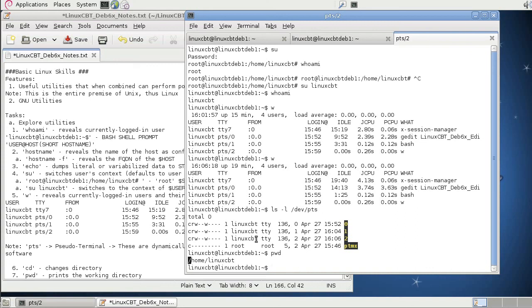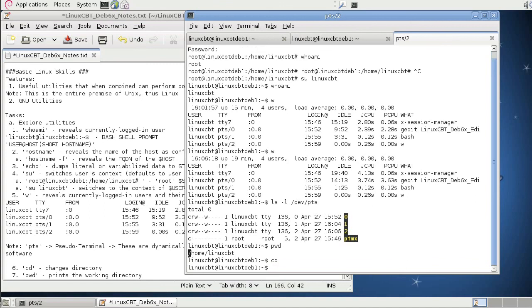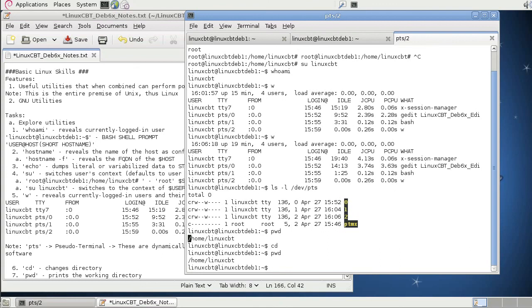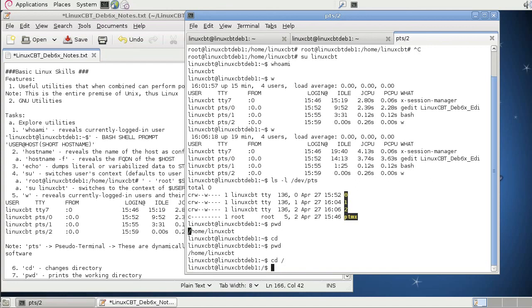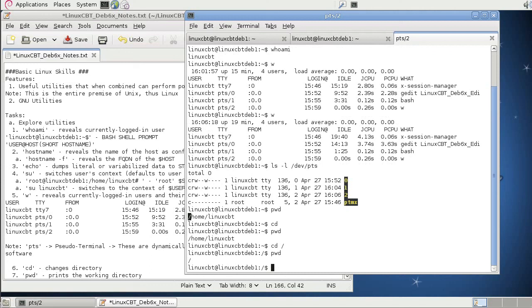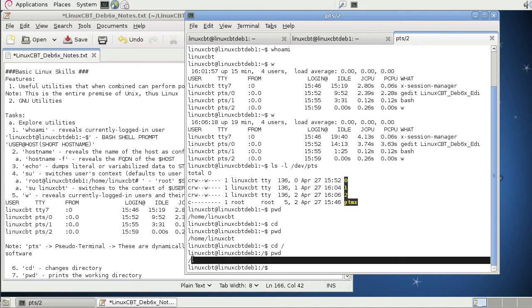Now, with that said, to move around, we simply use cd. Something to know about cd, it's hardwired such that when you execute cd with no arguments, it automatically takes you to your home directory. Now, we're currently in our home directory, so it didn't do anything. But let's say we navigated to the root of the file system using cd /. This takes us to the absolute root of the tree. Now, when we execute pwd, we're at the root of the file system. This is the top level in the directory chain.